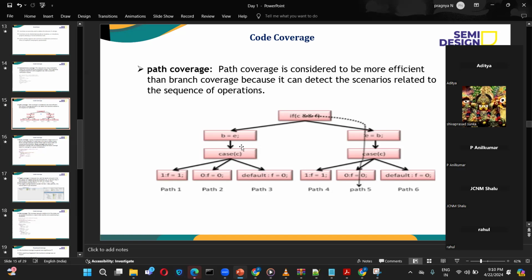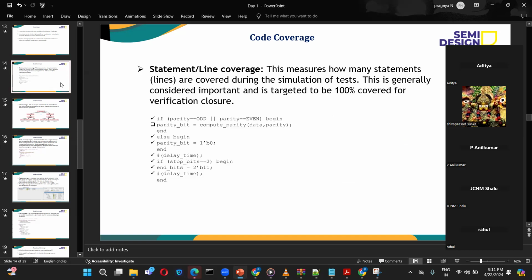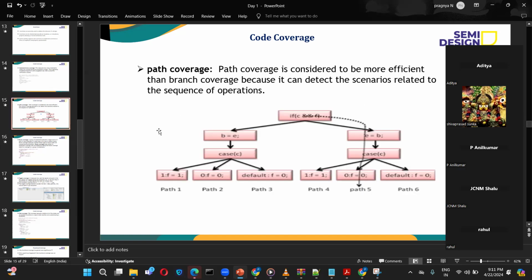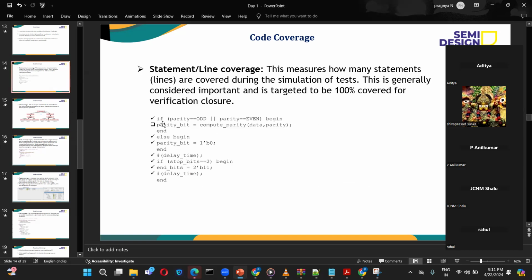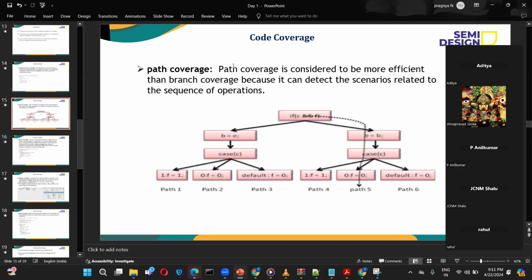Did we cover this path? Did we cover this path? This way the analysis is done in the path coverage. So in order to cover even this kind of scenarios, the path coverage is needed. As it is very complex to cover all the scenarios, doing the analysis in path coverage is not as easy as statement or line coverage. Because in statement or line coverage, if that particular line is getting executed, that is enough. But in the path coverage, it's not so. It has to come into this if block, and this series of the statements has to be executed, and the else part also has to be executed. So based on the scenario, it will vary. So it is a little complex in the path coverage.